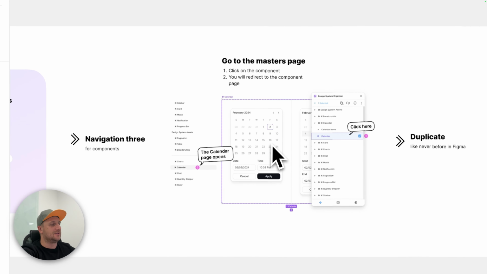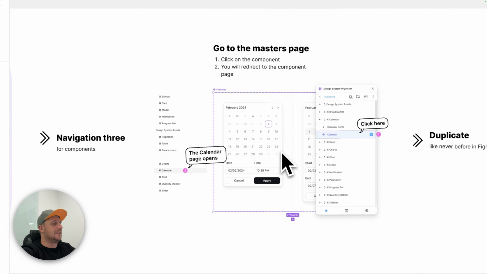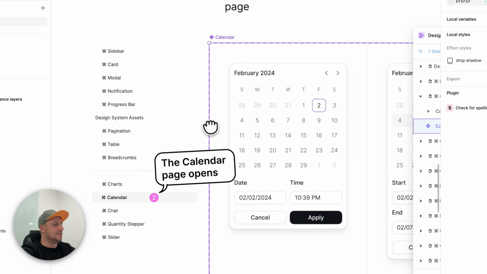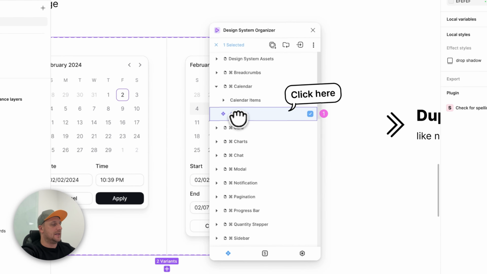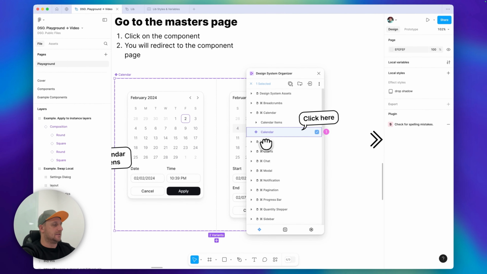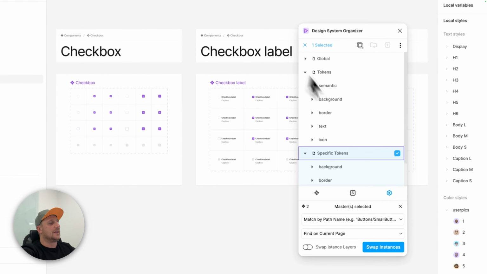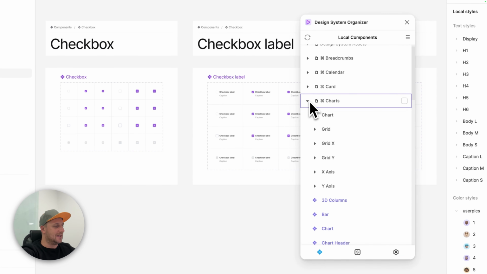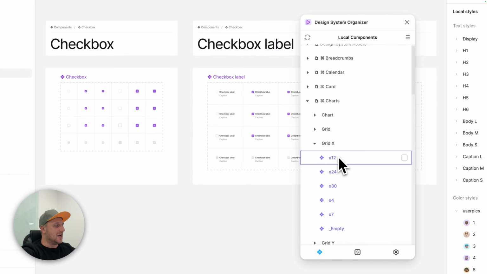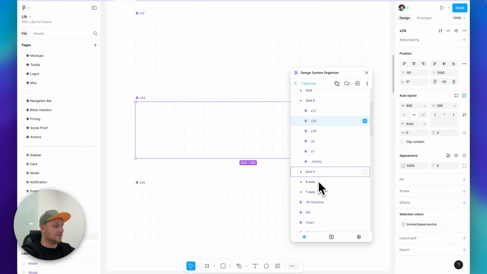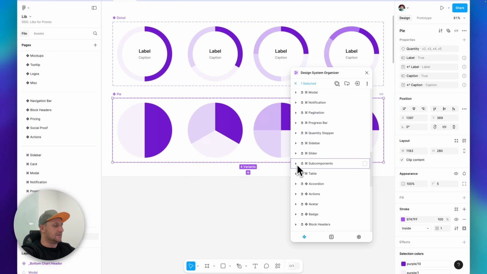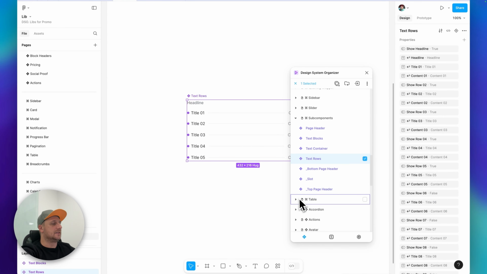There are various additional features. One is fast navigation through component pages within the component tree. You will instantly move to the page where it's located by simply clicking on the master component's name from the list in the plugin. Let me demonstrate. I will go to the Components tab now. Now I can quickly jump to a specific master by navigating through my design system. For instance, you can immediately start editing it without having to search for it through the pages.